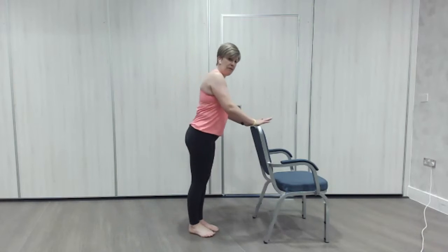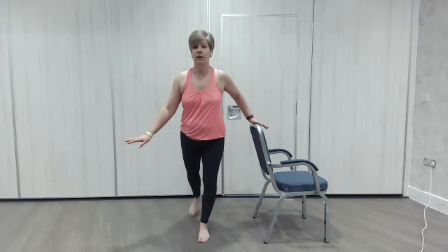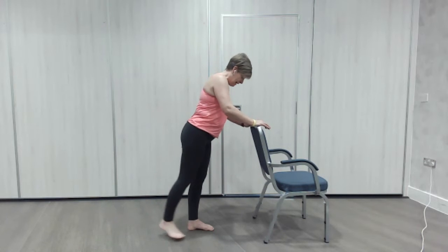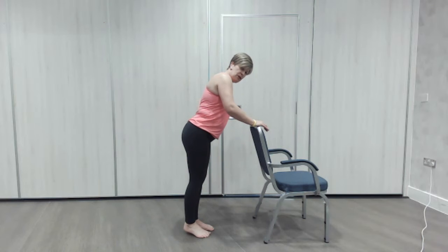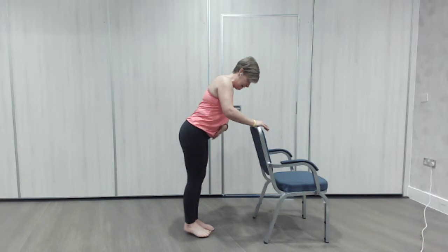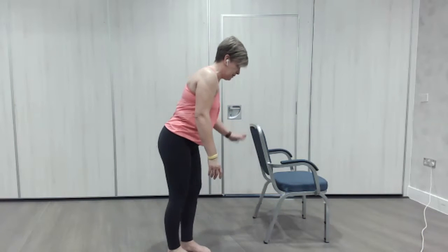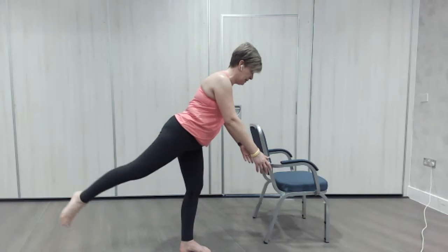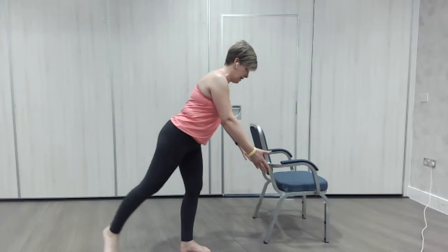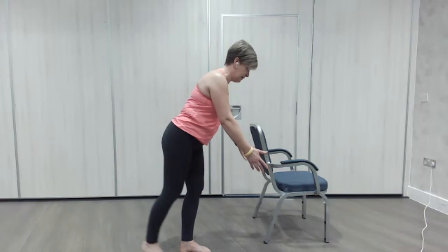So you have two options here. You can either face the chair, and we're going to do out the back, or you can carry on leaning forward. I keep kicking the wall, so I'm going to go this way. So just take the body forward so that you don't pinch the spine at the bottom there. Lean in forward. Pull the tummy in. Again, if you wanted to do this without the chair, you can just get into a balanced position and lift and lower the leg. And do it without. Okay. Two more. And last one.